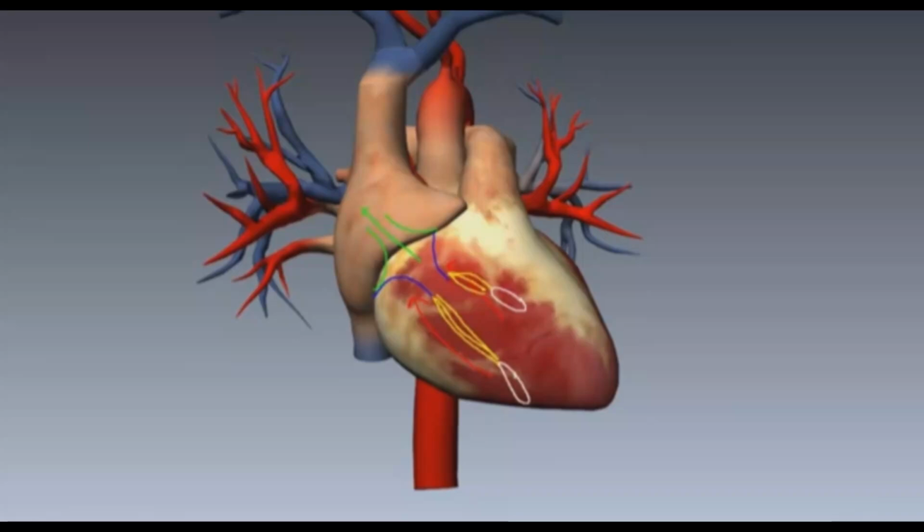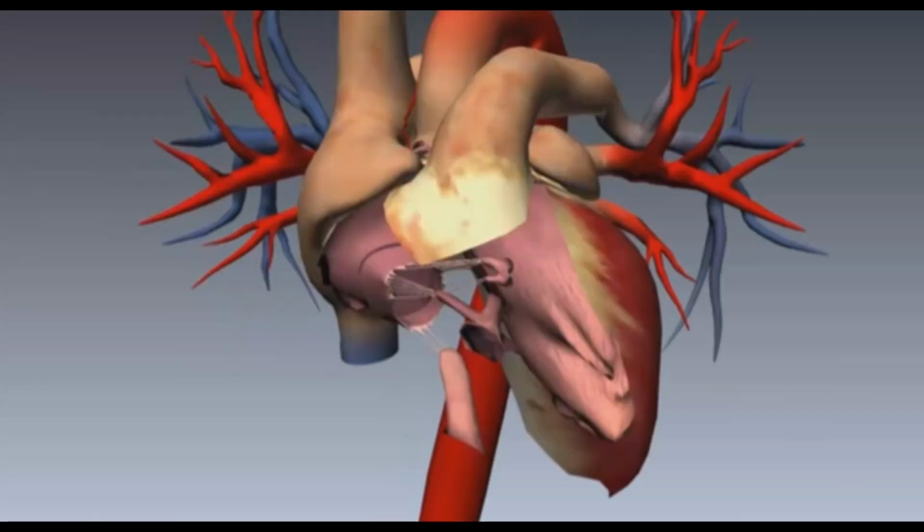So the papillary muscles, by attaching themselves to the cusps of the tricuspid valve via these cords, the chordae tendineae, they prevent this from happening, and they thereby prevent the backflow of blood into the right atrium when the ventricle contracts. So just coming back to this view here, you've got three cusps and you've got three papillary muscles.